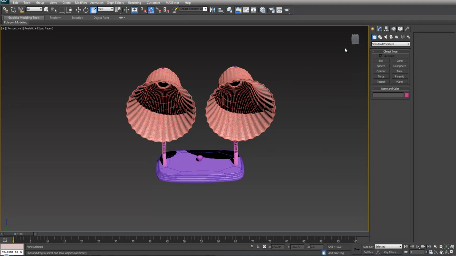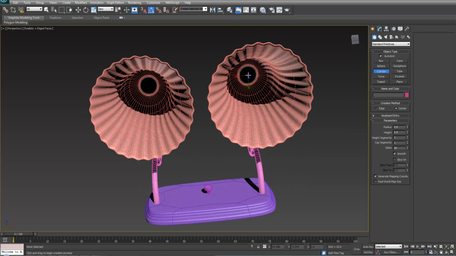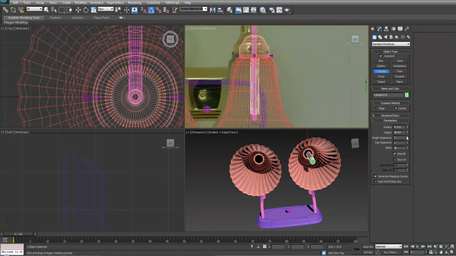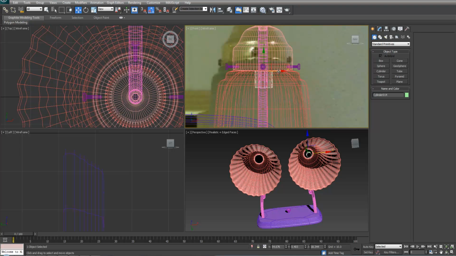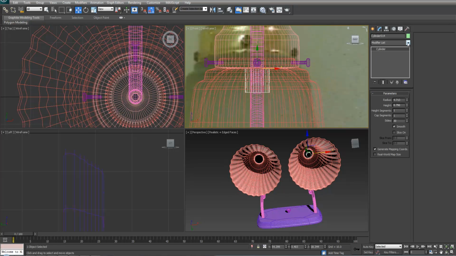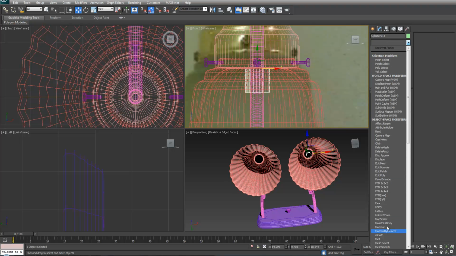We're trying to make these a half-hour long, so let's use a cylinder. We have auto grid turned on. Just kind of make a shape here. Let's bring the size down a bit. Press W and align it. Okay. Convert to, actually give it 50 sides. Convert it to an editable poly.